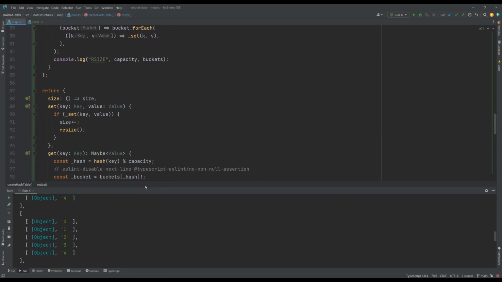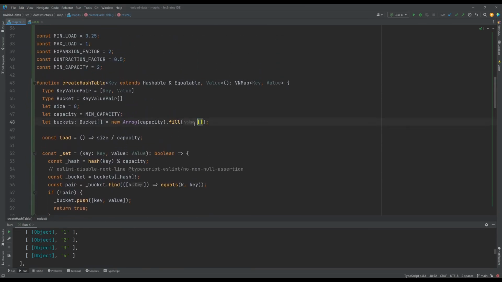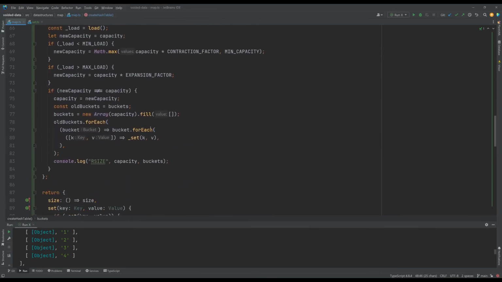The fill is not working as expected. This here, it's probably the same. Everything is the same bucket here. So we want to actually create a new bucket per statement here. And the same thing when we create it down here.